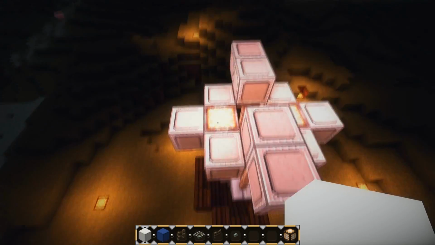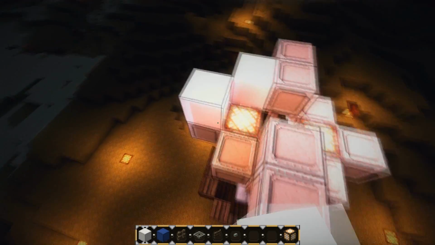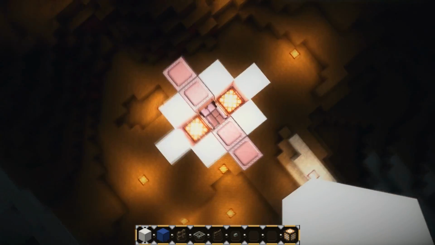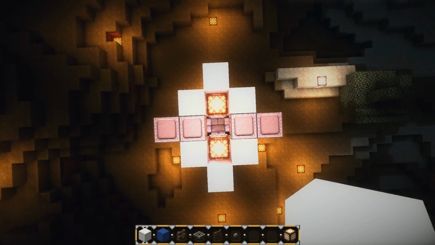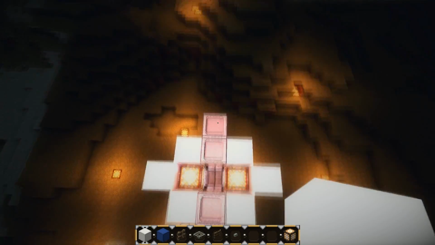So what you're going to do is place the white wool blocks on top of these iron blocks here, so you get that blocky shape. When you look from the top, all of the sides have the same block amount.